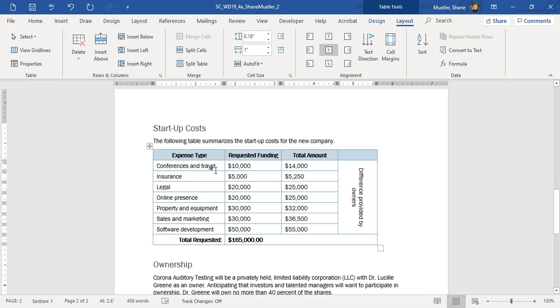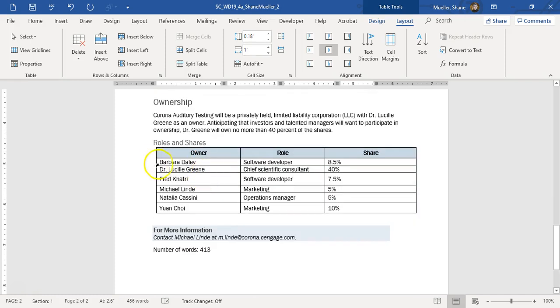Alright, step 6 says format and sort the table in the roles and shares. So right over here. So it says sort the table in descending order by the number of shares.